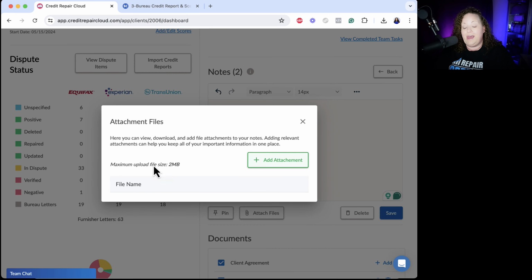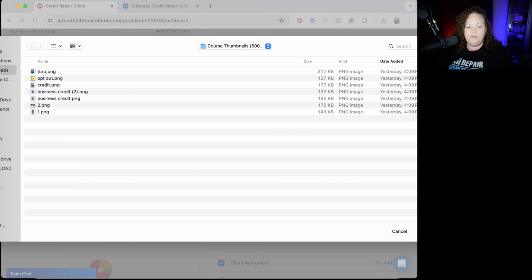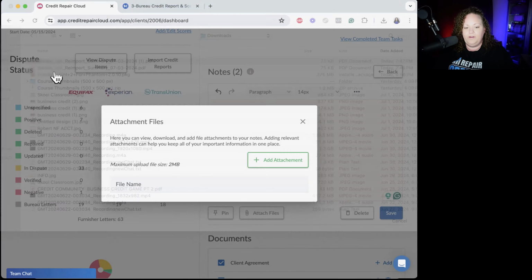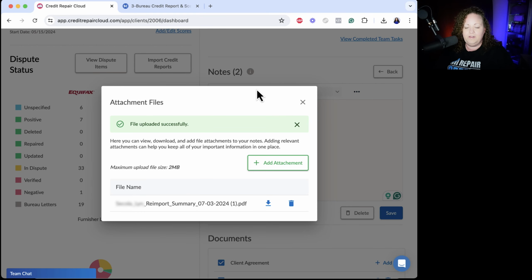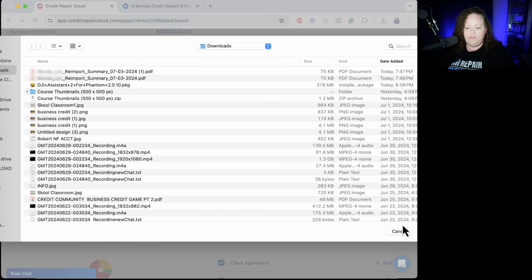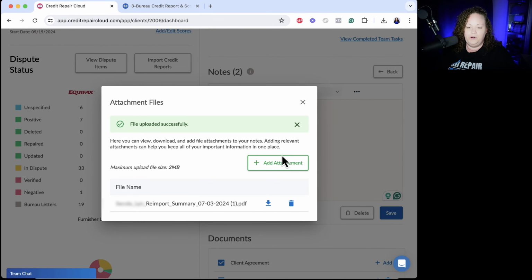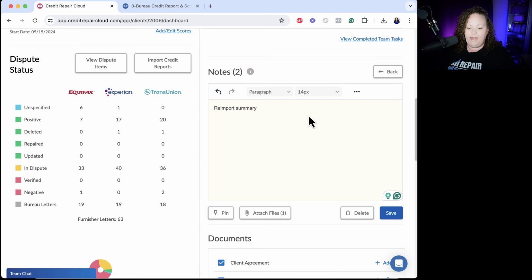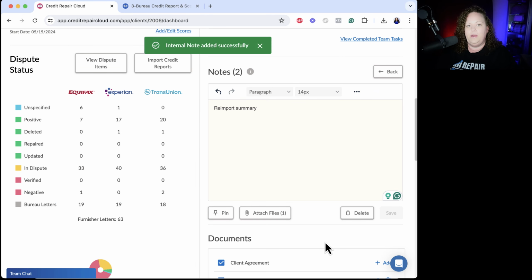So that way everything is saved, because it's really important for you to save everything and document the process for the client. So if they ever come back to you like, hey, you didn't do anything for me, you can be like, well, actually I did. This is where you were when you first started. You had things added or whatever, right? So we're going to save that, and that way my team can email it to the client.